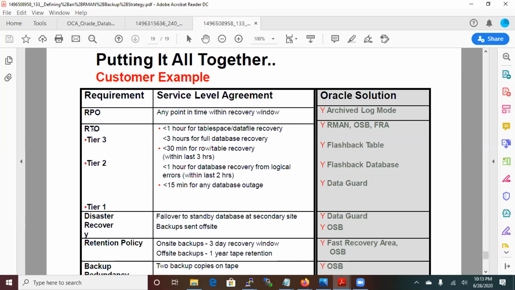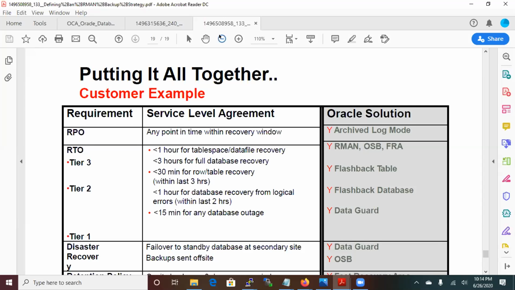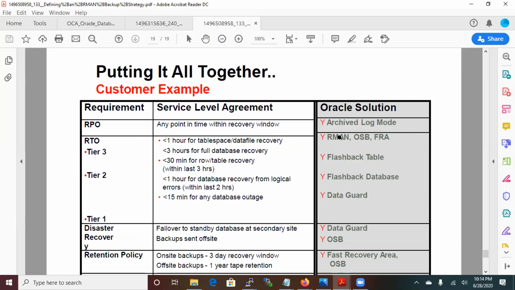Now for RTO, recovery time objective, there are 3 different tiers. Actually, there are more than that, maybe 7 or 8. So when you want to recover your database, tablespace or data file within less than an hour, where do you go? You can use RMAN, OSB, or FRA.